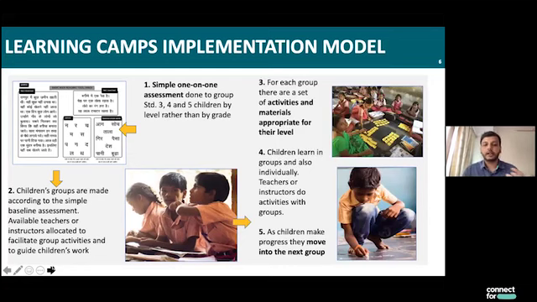Once these groups are created, Pratham team members teach children as per their levels. They progress over time, and there is a need to reassess children frequently, so that we can monitor their progress and keep regrouping them until the objectives of the program are met, which is basically reading. I mean, children who are able to read a standard 2 level text and maybe do a subtraction level problem.